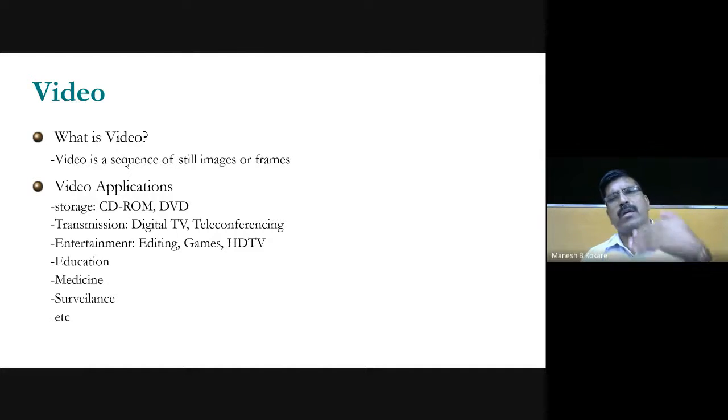Whereas the difference between an image and a video is that video is a sequence of images. One image we can consider as a frame. If you capture those frames with a speed, for example, as per the NTSC standard, if we capture 30 frames per second of that particular scene, and if you play those frames at the speed of 30 frames per second, then you get the motion effect and so on. So video is a sequence of still images or frames. What are the applications of this video?